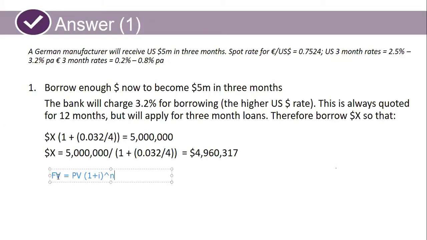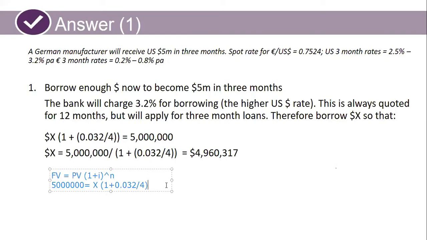So here my forward value is like which I need, and present value, forward value is 5 million, present value I need to find out. So I want some amount which will become 5 million. How much of that amount will be? And this is 1 plus 0.032. This is my annual interest rate, and I divide it with 4, which means 1 quarter, and I say, this is my interest rate. And based on this, when you will calculate your numbers, this is the same formula for discounting, compounding, present value, future value, if you remember. We did it many times.